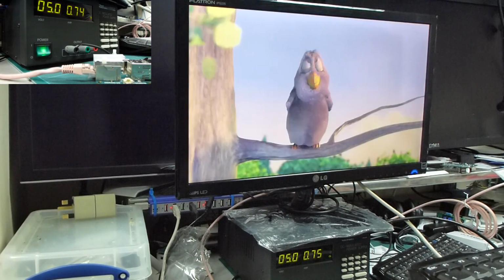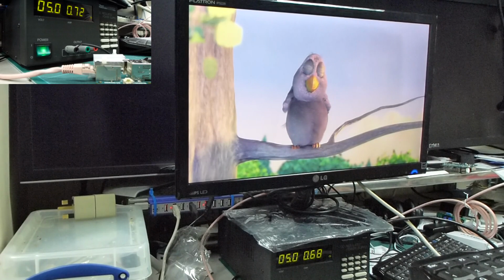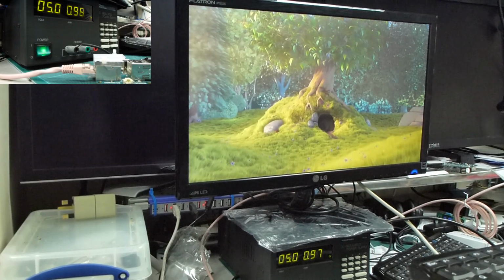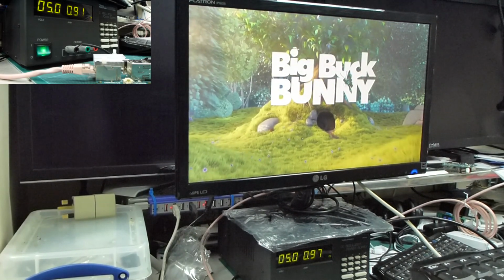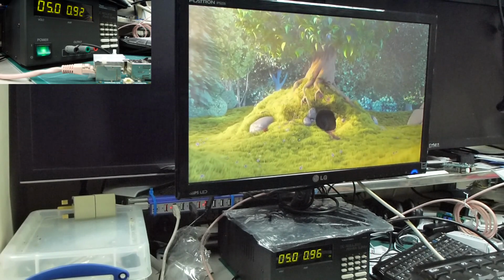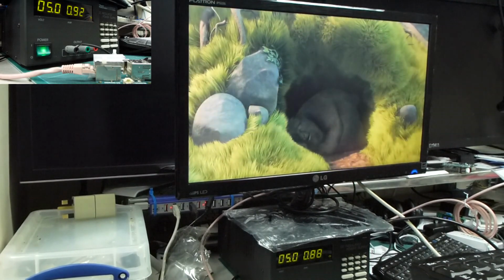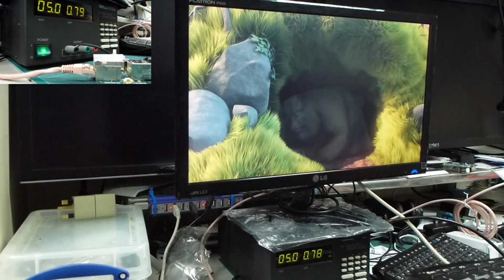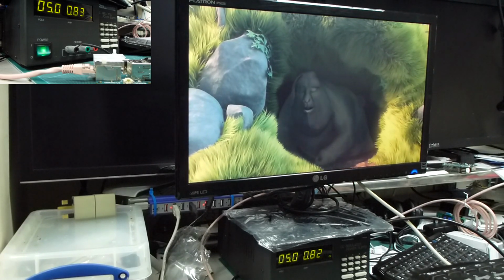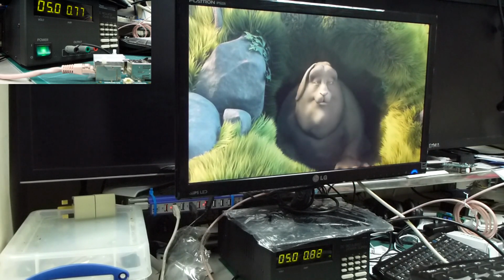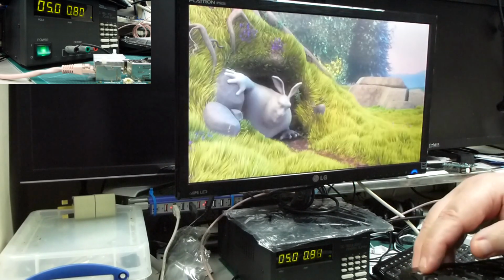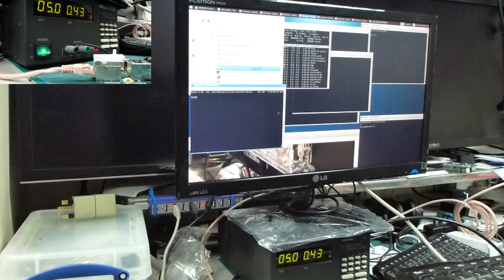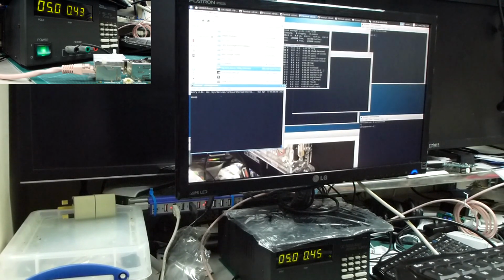plus whatever's running in the background now, which is probably not a lot to be honest, at 0.7, 0.8 amps, varying a bit. Get it just over to 1 now. As you can see, that's a full 1080p stream. It's not really troubling the system. I'll just stop the bunny there. It was up to about 65 degrees. So no real problem.